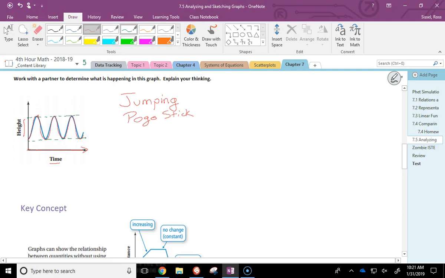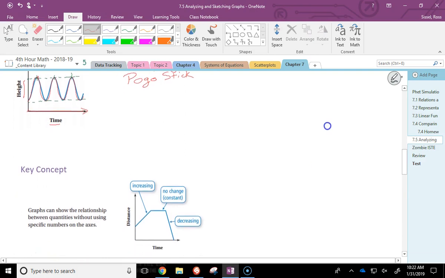Where it stops is also the same place. And the other thing is the time, the interval it's taking in between is the same. So this is a repetitive thing, going the same. So when we think about this, whatever is happening, it's going up and down, but it's doing it at the same pace to the same height. They could possibly be swimming. Could be, but remember, the biggest thing is that it's at a constant rate.